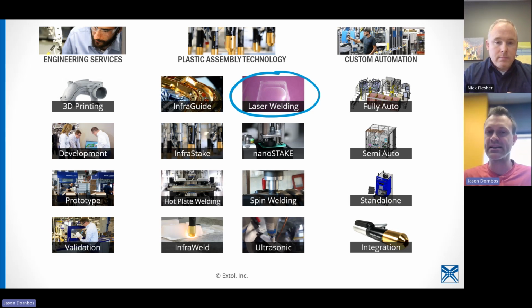We've got a lot of different plastic assembly technologies. We're, of course, going to be talking about laser welding today. And then the custom automation experience we have, we can provide fully automated solutions where there's no human interaction. It's lights out automation. Semi-automation is somewhere between fully automated and a standalone machine where an operator is loading parts and taking them out after each cycle. And then we can provide integration packages, not just for staking, which is what's shown in the slide. An integration module of InfraStake or NanoStake are very common. People are pretty familiar with, I can integrate this.